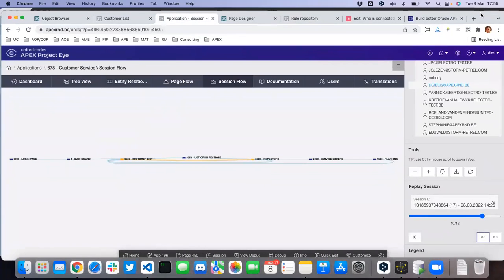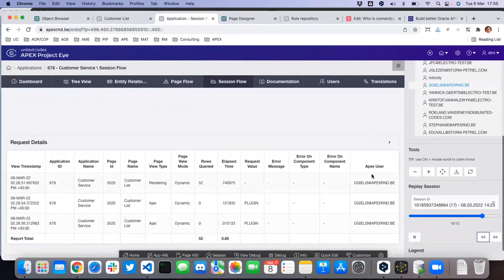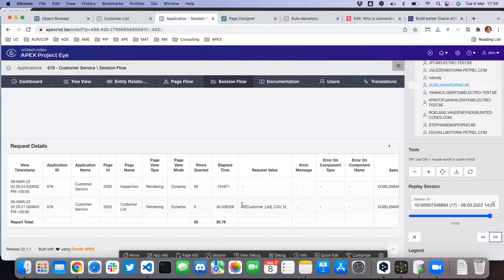So I played a session of that test user and I say, okay, are you speaking the truth? And what did you do? So here I see customer list, and it's an Ajax process. And here I see that they download a CSV file with all the customers.